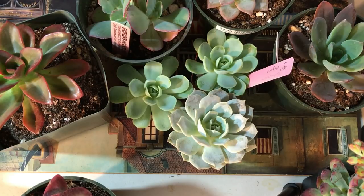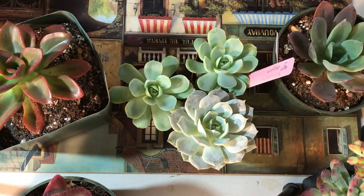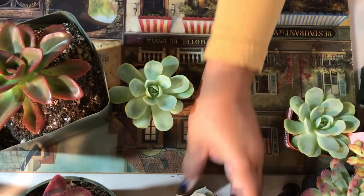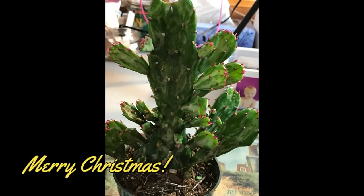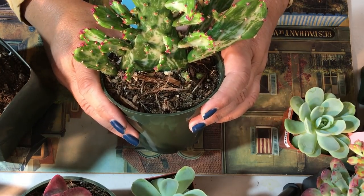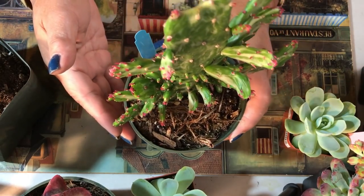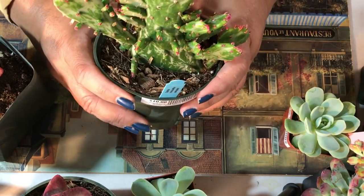And then my last one. My last trick is, okay, you guys, if you know me, you would know that I am not into cacti. I'm not into cacti at all. But yesterday, I saw this one cactus, and I'm like, OMG, I have to have that one because of the color. It looks like Christmas. Guys, look at this. Doesn't that look like Christmas to you? The reason why I don't like cacti is because they poke me. I'm sure it pokes everybody, but look at this. It looks like Christmas.